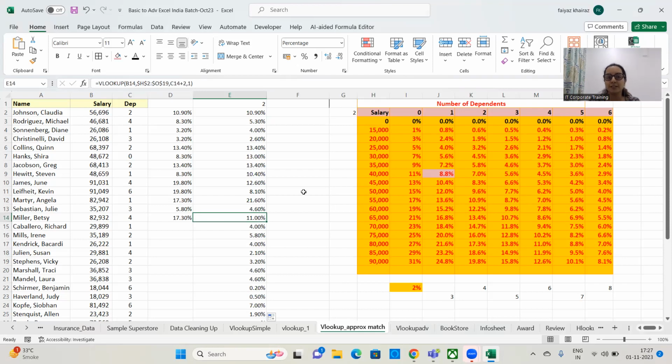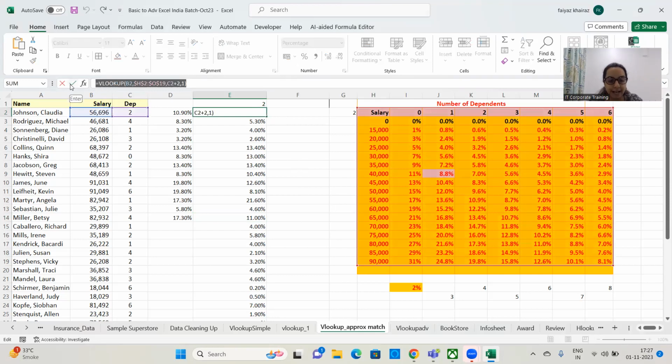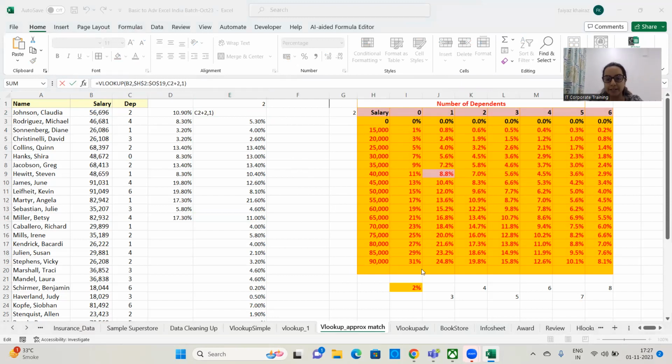Did you all follow this? This is a little tricky, and that is why I did not show you all at the first instance. I showed you all 2-3 permutations and combinations before we came to this pattern-based series of a VLOOKUP for an approximate match. So this is the way the formula is written. I am copy pasting it in the chat box, but I am repeating it one time so you can follow along and try it out with me.